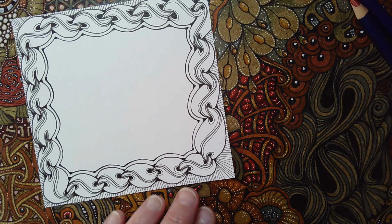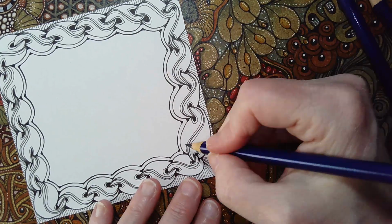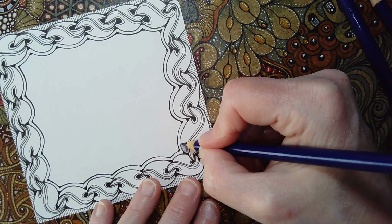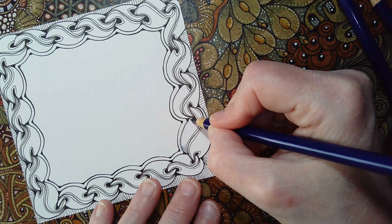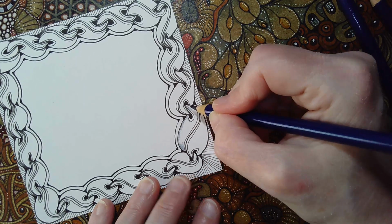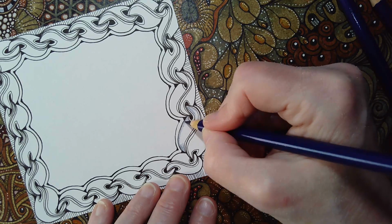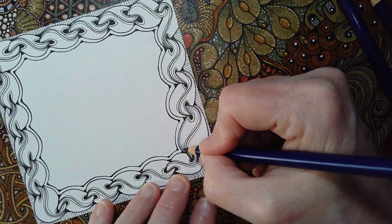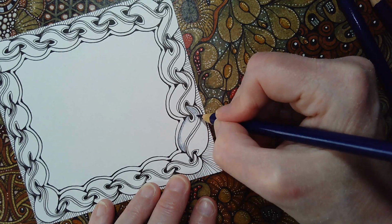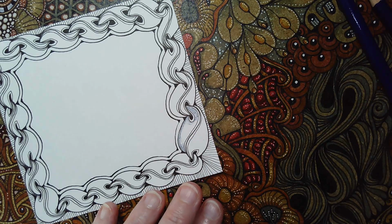Okay, let's go for... I've got iron blue here. And I'm going to put my darkest colour along the bottoms of this, around here, but in the corners. So I've decided that the outside edges and the corners are going to be the darkest. I may want to put some shadow underneath here, but we'll see.